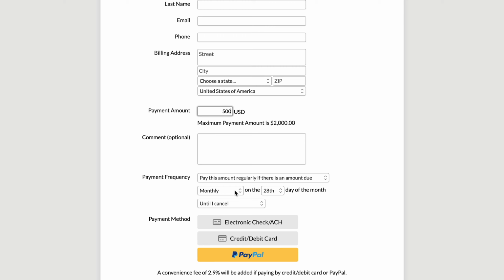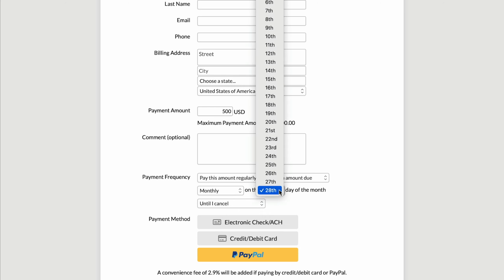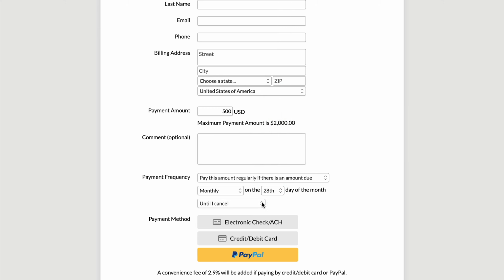When you click here, you'll see the various time frames that your school's allowing you to use. We're showing every option, but you may see fewer. For any option less than a month, you can choose the day of the week for that payment to go through. At a month or more, you can choose the date. And then you can choose when you want this to end.